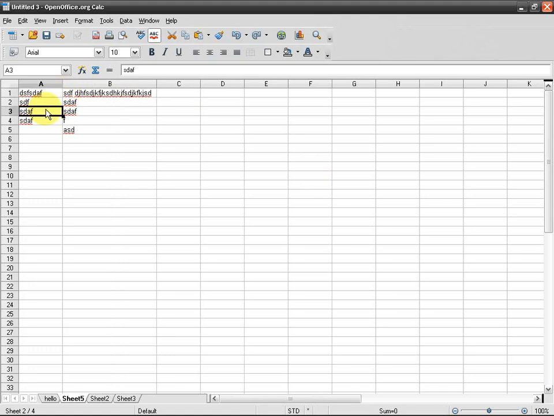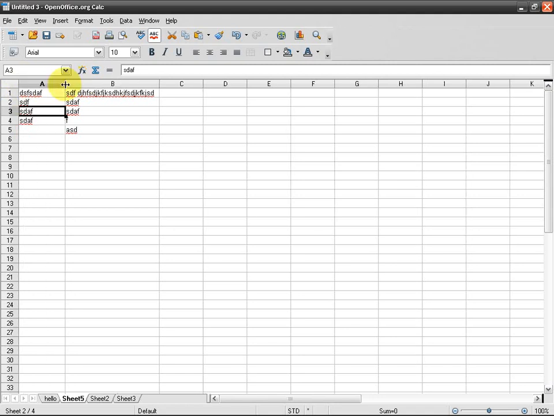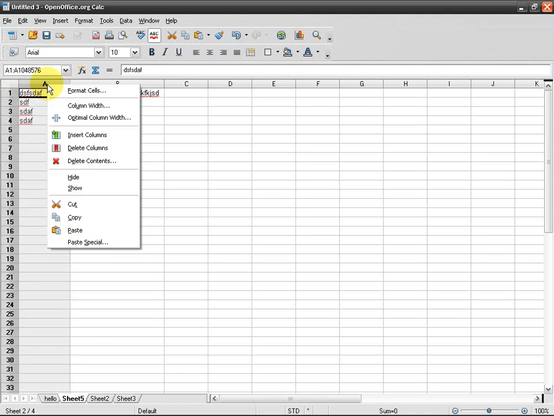Now, sometimes when you have too much data, you want to hide a column without deleting it. So you can either drag like this, for example, but you can still see it, or you can just click on the column, right click, and then hide.